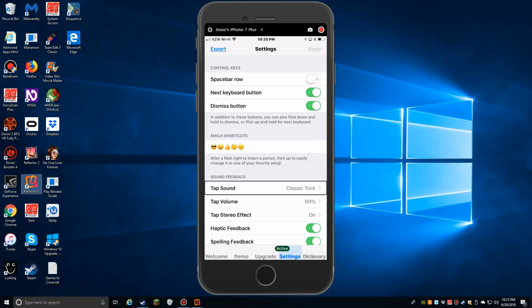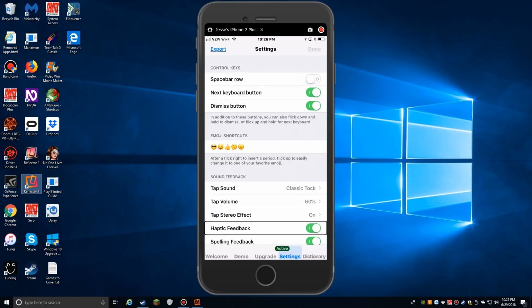Now you can have it speak to you if I have it unmuted, but I just have VoiceOver speak everything, and I think that works perfectly fine. I actually like just having VoiceOver itself handle everything. Because you have other options like tap volume, 60%. You can adjust the tap sound and the tap volume for when you're hitting a key. Tap stereo effect, on. That's kind of cool, the stereo effect.